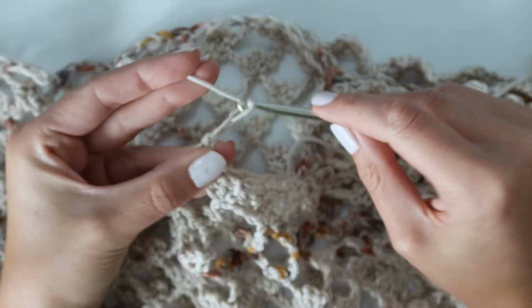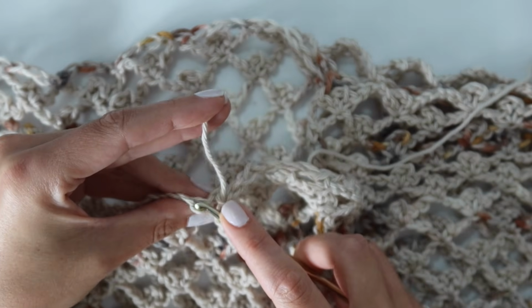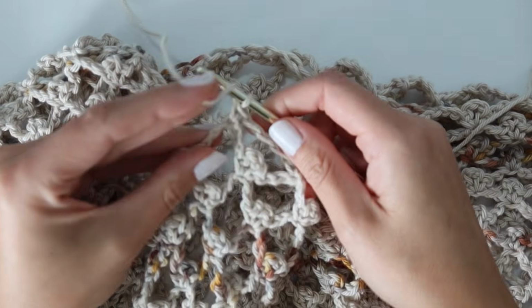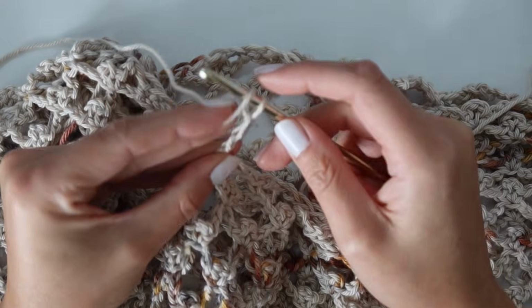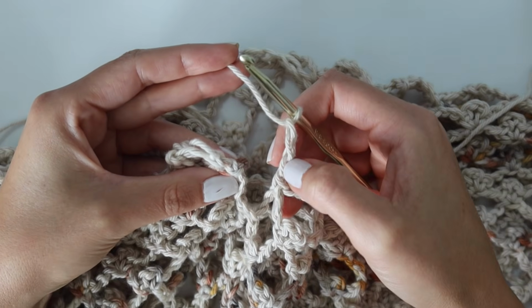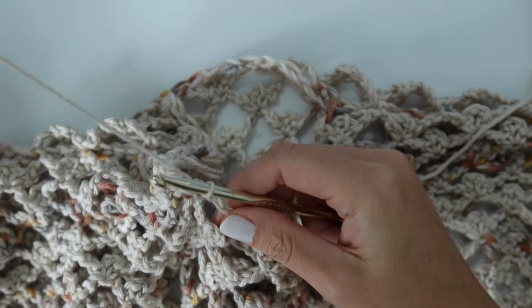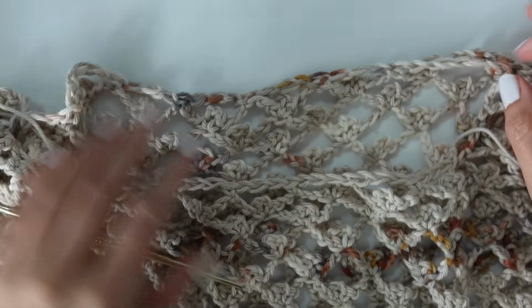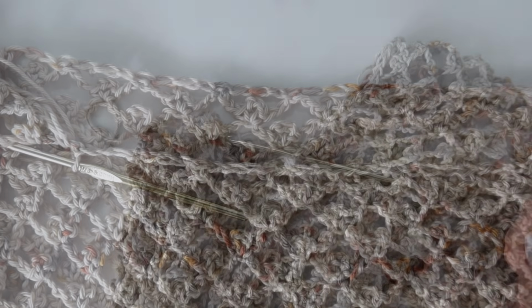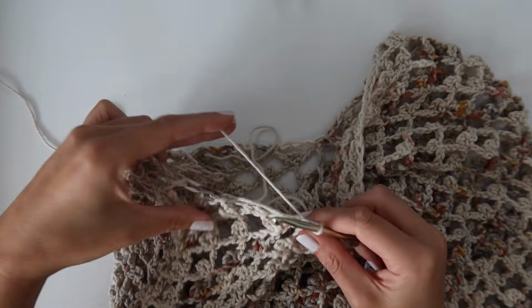Chain 3, and just repeat this across until you get to the opposite side of the front panel, the opposite shoulder neckline shaping area. Okay, so now I've worked my way across and I'm going to do my final chain 3 here. Skip over that last picot and then the single crochet where we joined in on the opposite shoulder. So that same center chain 3 space where we joined in at row 35 on the opposite side of the front panel is where you're going to do your last slip stitch. So just slip stitch into it. You're in the same spot where you worked your slip stitch and single crochet from the opposite shoulder.